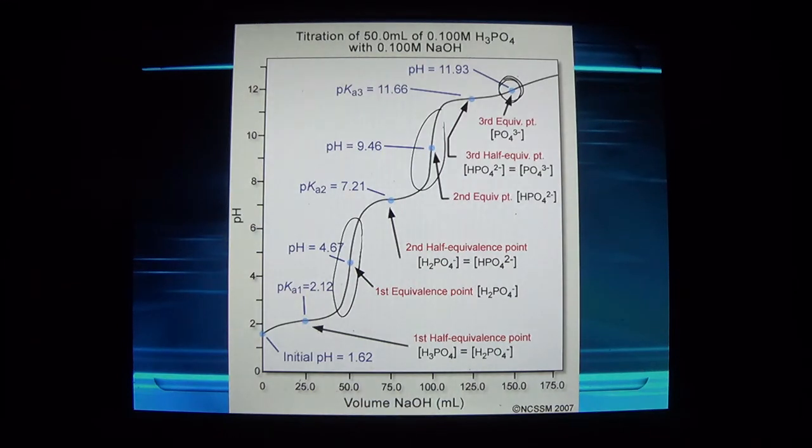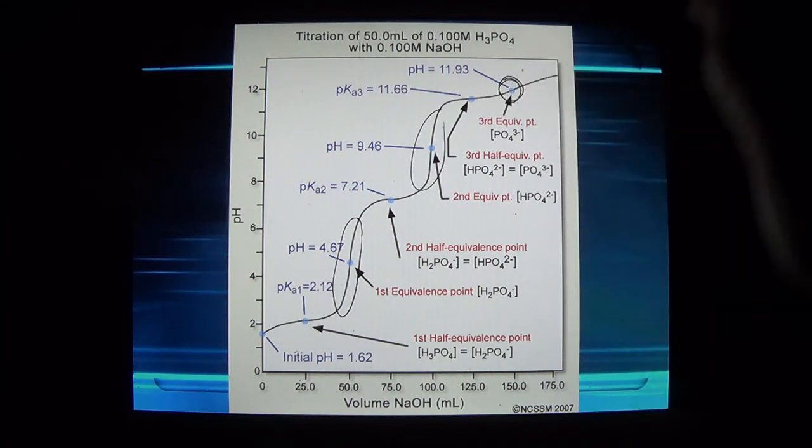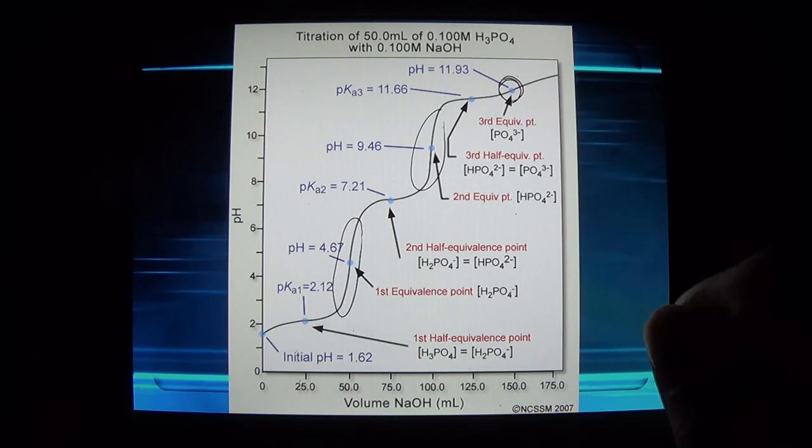But I'm trying to point out, for a diprotic and triprotic acid, it's often the case that we don't see the second and or third equivalence point. We might only see one, and that's just the way it goes sometimes in chemistry. Sometimes they're so weak by the time they get to the second and third hydrogen that needs to be given off to have another round as an acid that we won't be able to detect it well with the equipment we use. You would need some super sensitive equipment to notice that there's actually a jump there, because it doesn't even look like there's a jump there. So there's some real-life chemistry, just something for you to know.